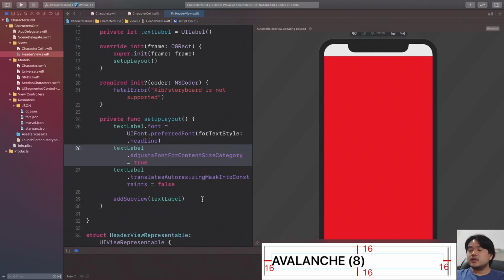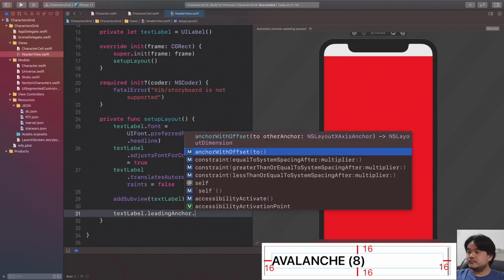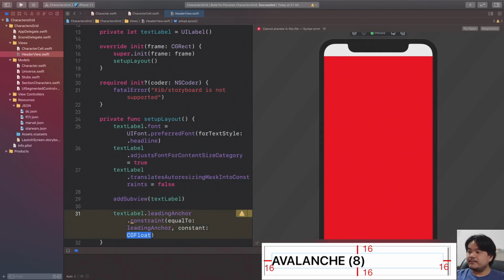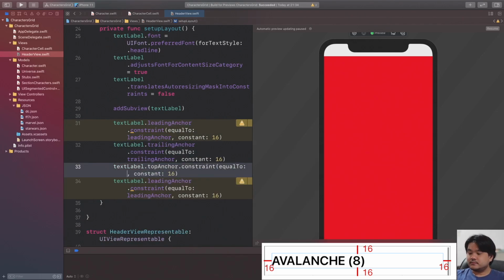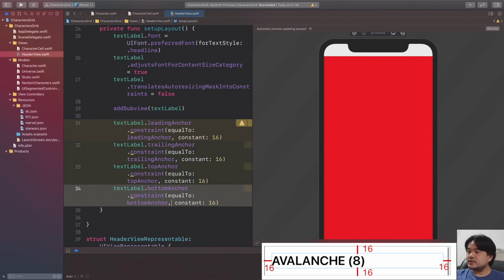We are going to use layout anchor to constrain the label to the edge anchors of the cell. Let's assign all the leading, trailing, top, and bottom anchor. For the constant, we can pass 16. Let's do the same for all the other anchors. Make sure to set minus for the trailing and bottom anchor for the constant.